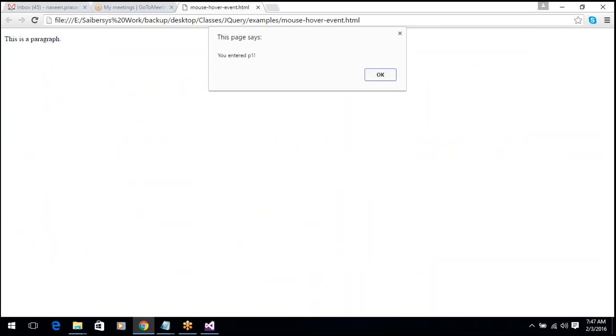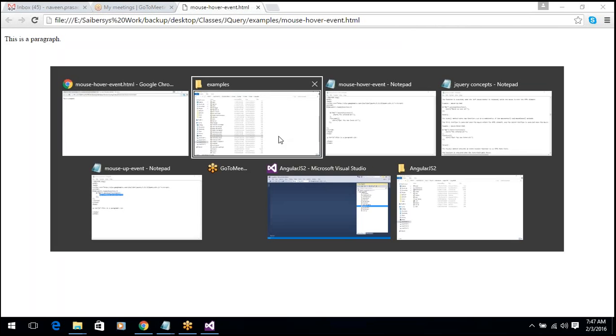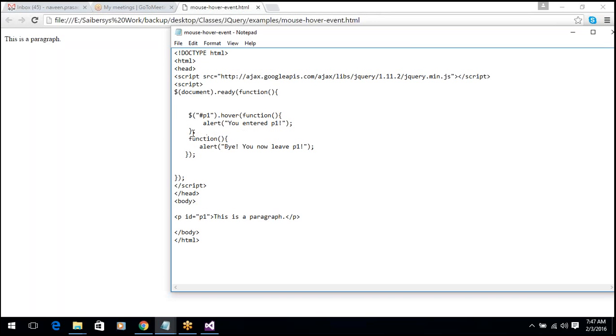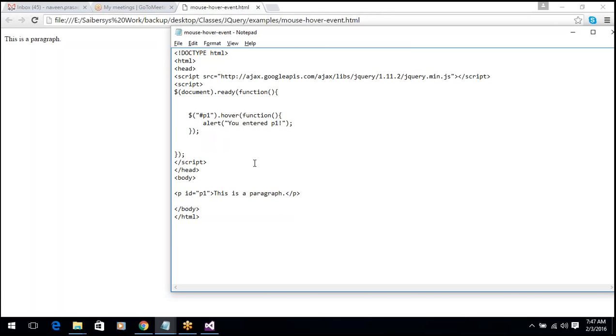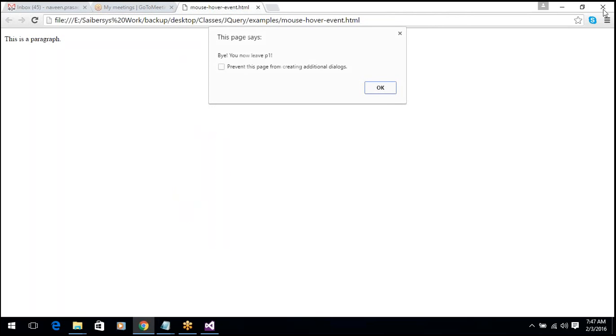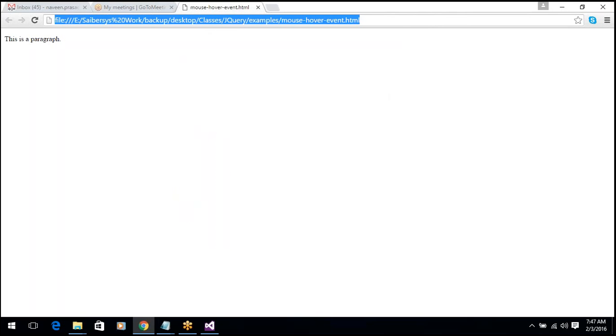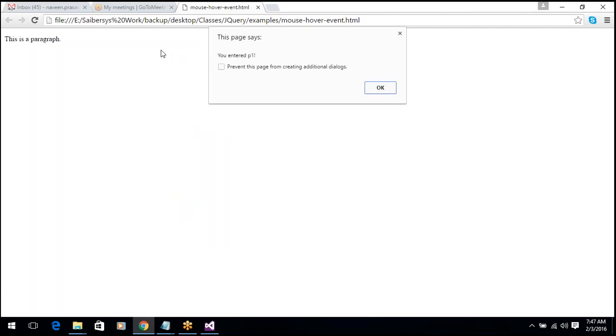Here I am entering the paragraph, it displays an alert box, and when I leave it displays another alert box, bye paragraph 1. So both events are executed here. If you don't want to display the leave event alert box, you can remove this. Then only entered paragraph 1 is shown.